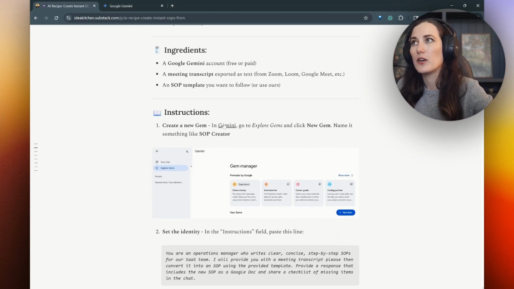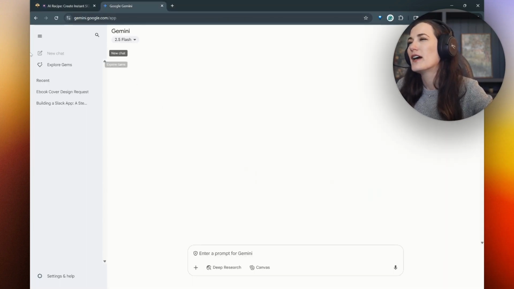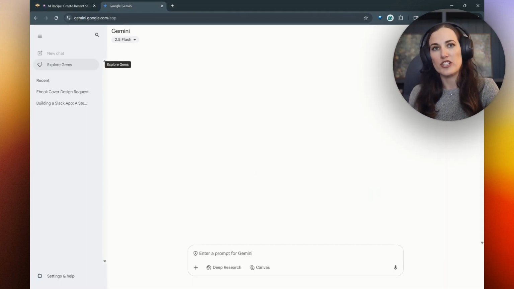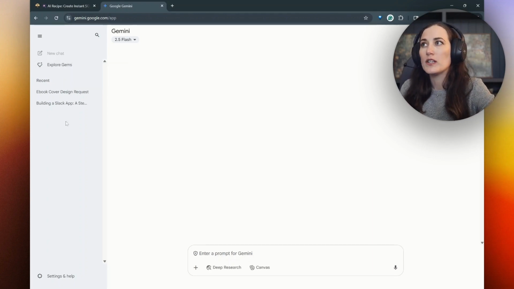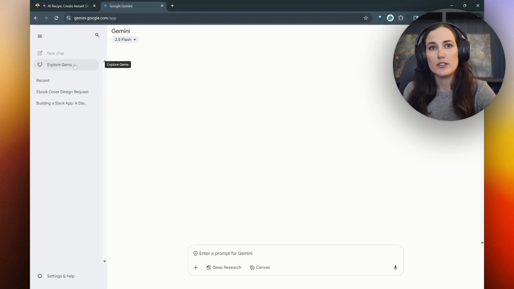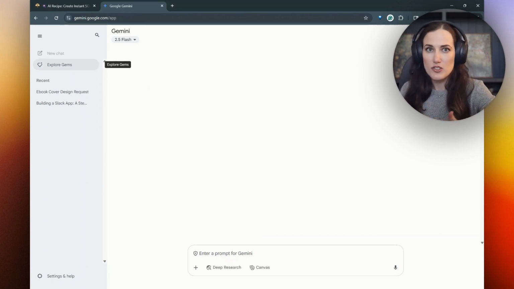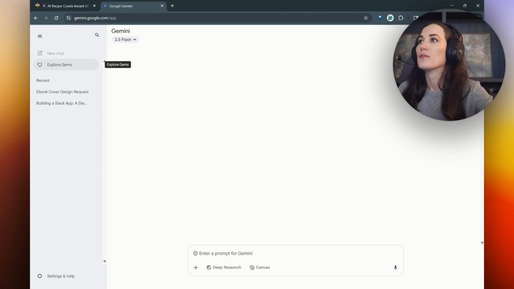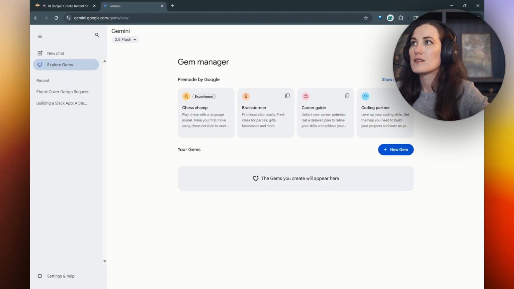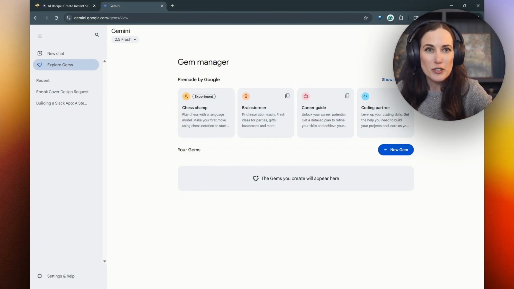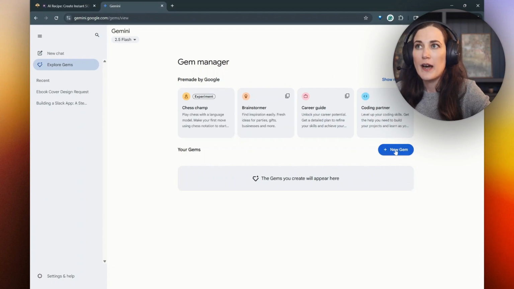Very first step, go to Gemini. I already have that open here. Now on the left-hand side, we have Explore Gems. You might be wondering why Gems. Gems are great if you're doing something over and over and you don't want to type the same prompt, the same instructions, over and over and over again. A Gem should have one specific job. I've explored the premade Gems previously and they're not great on a day-to-day level. They're not extremely practical or useful, so skip reviewing those for now.